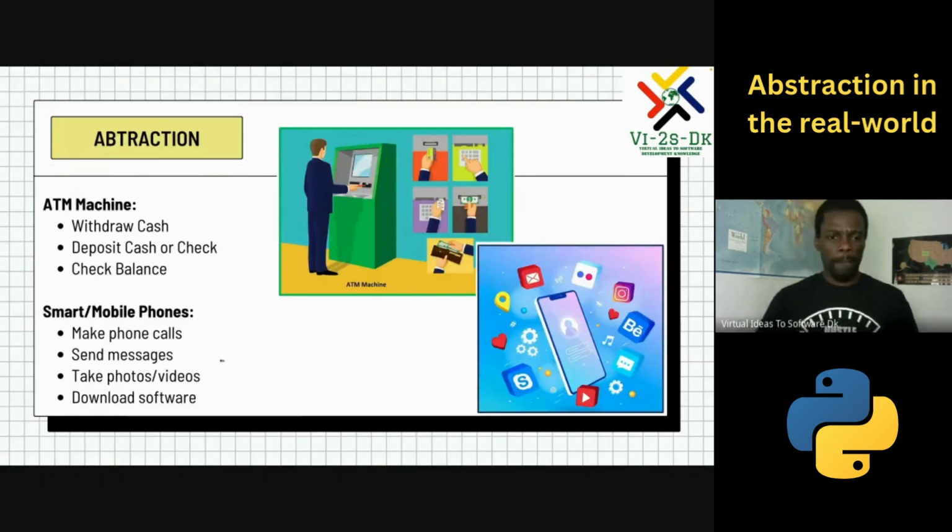abstraction, right? So an example of abstraction, or a couple of examples, let's look at an ATM machine. ATM machine has many, many functions, right? But we are going to abstract just the areas that need an input and an output, okay? So as much as we all know ATM machines are used to withdraw cash, deposit cash, or check balance, but when you go to the ATM machine, it doesn't give you all of that at once. So it just gives you the options to choose. Choose if you want to do this or that.